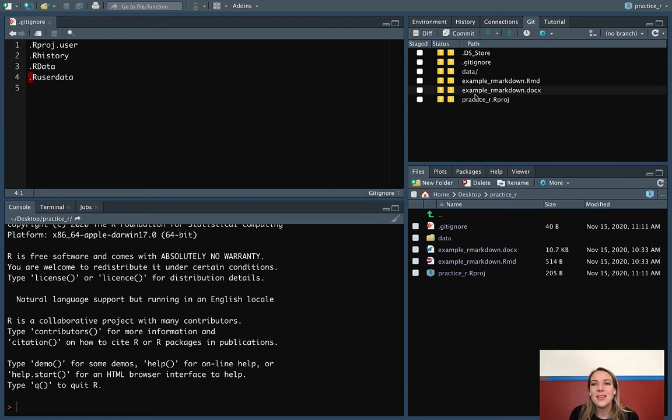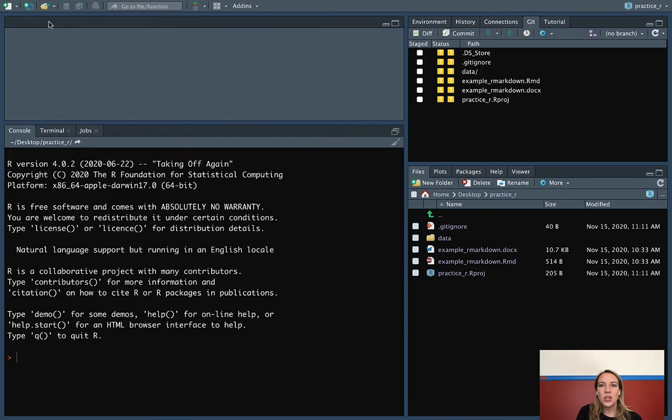Another one you can do, with my computer, which is running Mac, we get this .DS_Store file a lot, and it does not need to be tracked. It's something where I think Mac's just tracking some stuff behind the scenes, but we can put that in. And you'll see once we put a name of a file in here and save it, it should be removed over here. It looks like this one's not, but maybe once we commit to Git, we'll see that disappear.